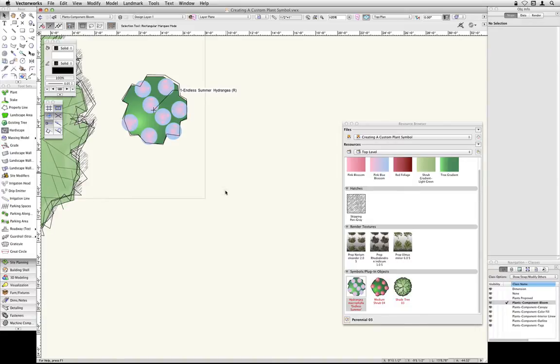Now, what I did end up doing is I created a plants proposed class. So plants can have an overall class, and for the overall class, I'll put it in this plants proposed class. But like what we just saw when we were editing that hydrangea, within the plant symbol there are also individual classes as well. So the plant can have an overall class, and then the individual components also have their own class as well. Now, starting from scratch, I'll keep it simple, and we'll just utilize a circle to start off here.